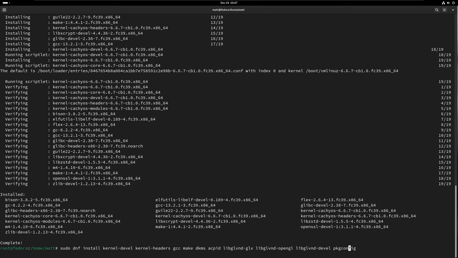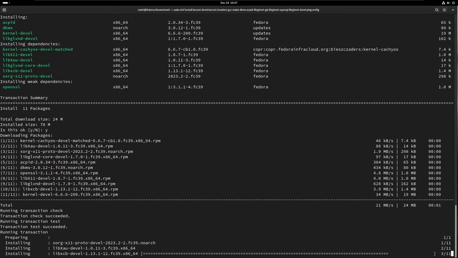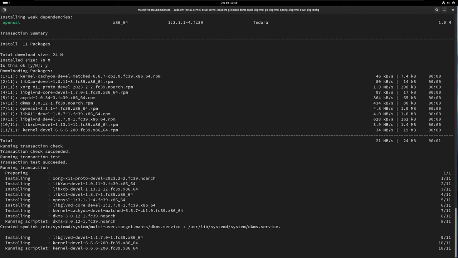So let's go over this line. We need pkgconfig, libglvnd-devel, libglvnd-opengl, libglvnd-glx, acpid, dkms, make, gcc, kernel-headers, kernel-devel. All of this will ensure that you're going to be able to build your drivers, because the next one is pretty simple. And by simple, I mean you're going to download the current NVIDIA drivers from the website. And I'll show you how to make sure they're executable and then how to install them. So basically, it's as simple as easy as using Windows. Which is weird to say, isn't it?